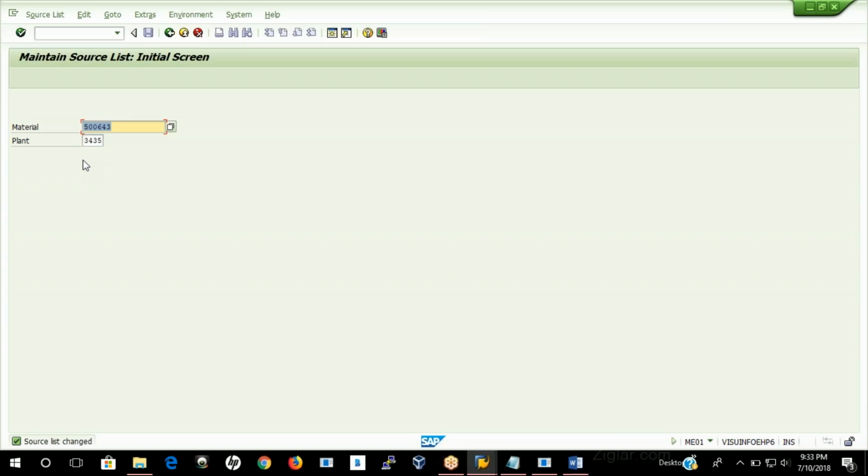So for that reason, we maintain the source list. It is not mandatory that every client will have a source list. That all depends upon the organization and its business process. If the organization maintains this kind of data, then we have to maintain it in the source list.